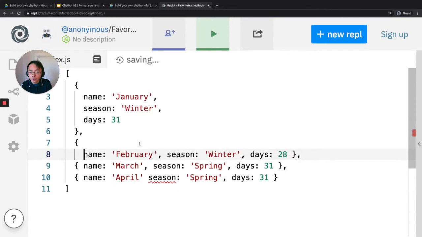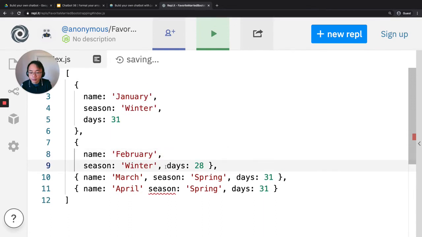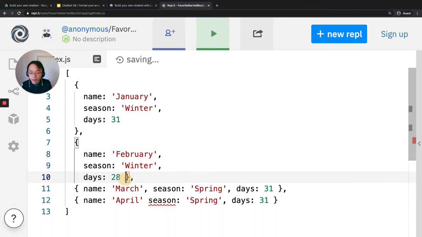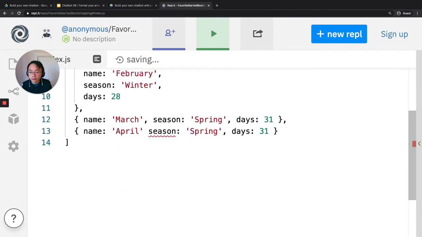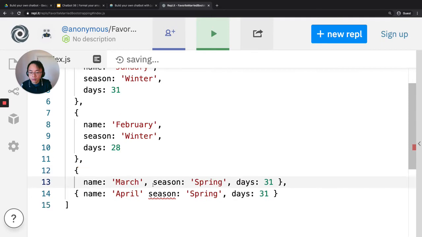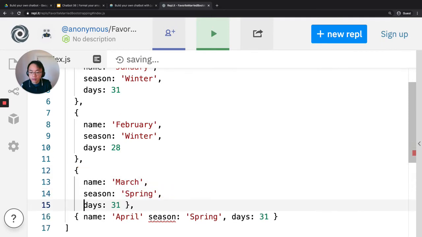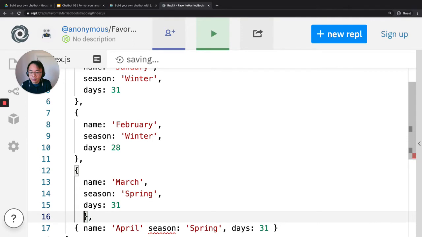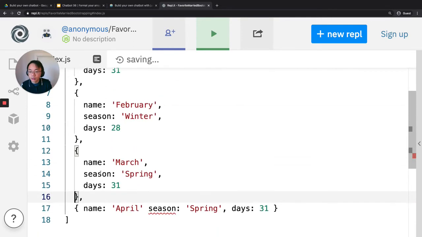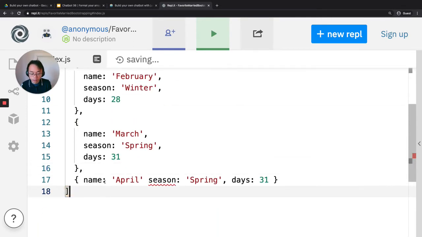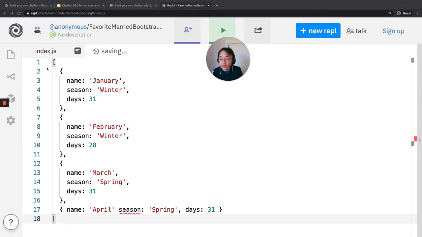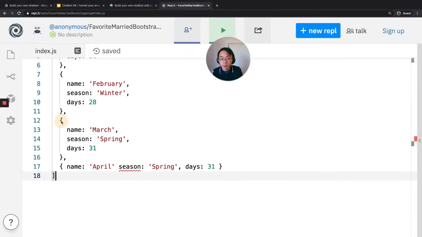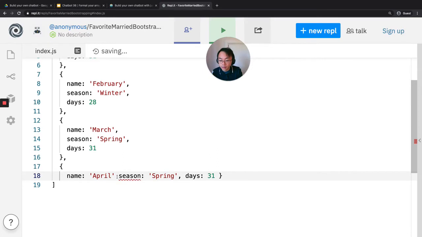And what you see here is a pattern emerging where, similar to the array, we are indenting one further level. And similar to the array, where when you close the array, that comes out to the same level as the start of the array, when you close the object, that comes out to the same level as the start of the object.